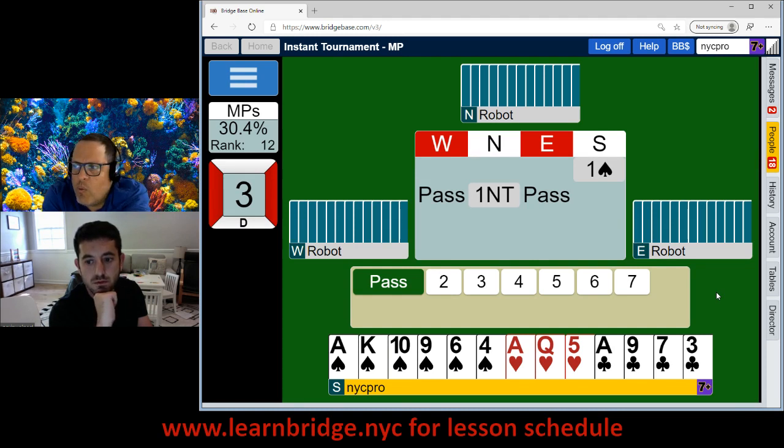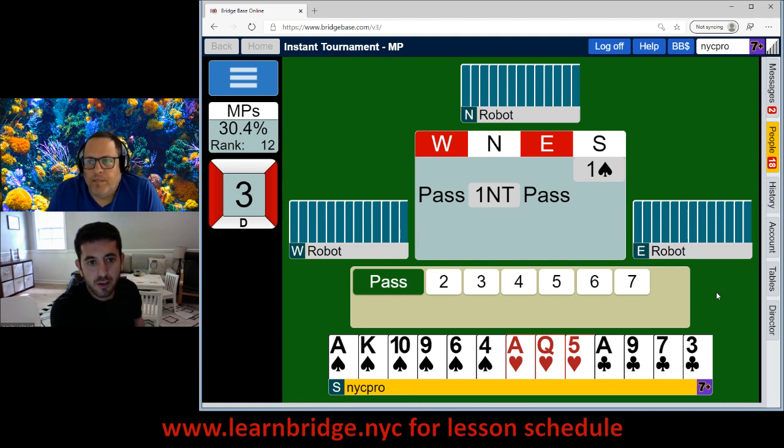What we want to look for, if we don't have like 22 points, is a hand that's within a trick of game, usually like 4.5 losers. And here we're looking at too much. As a pretty simple rule, I basically think of what hands partner's going to pass my opening bid, and if partner's going to pass my opening bid and we're going to make game too often, I would open two clubs. But as long as I need partner to have a simple response, I'm never opening two clubs.